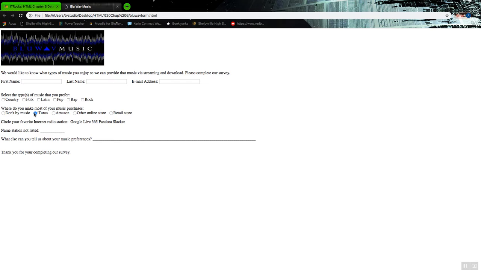So when designing and thinking about creating a form, that's how you would decide whether you wanted to use a checkbox or a radio button. If you wanted to be restricted to one selection, you would use a radio button. If you wanted them to do a multiple selection, obviously you would use checkboxes. Everybody understand the difference between the two and when you would use one over the other? Any problems with your radio buttons?